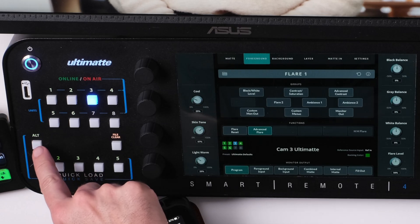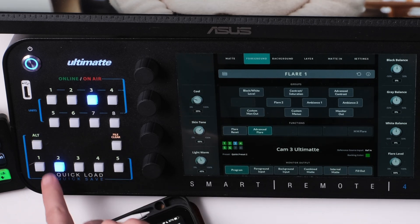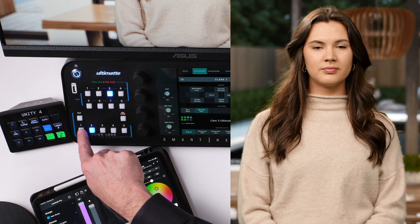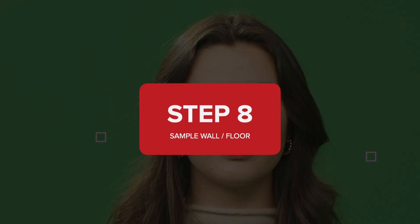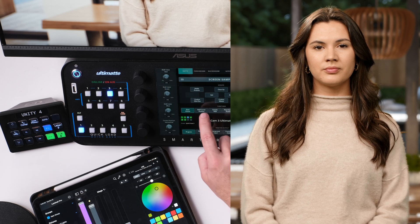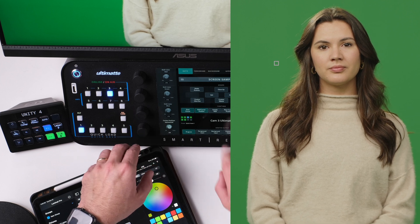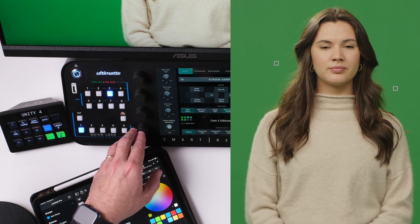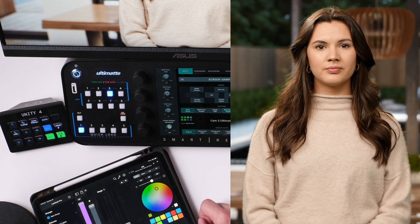What I'm doing here is pressing Alt 1, and this lets me save the image. Now I'm going to press File Clear just to reset it and Alt 2. As I toggle between 1 and 2, you can see the before and after. We kind of skipped a step — I wanted to see how far I could go without sampling the wall. Let's go in and sample the wall. I'm using a dual cursor method where I'm sampling both sides of her face just to see how that looks. I think maybe that improves it just a little bit. Sometimes I use dual cursor, sometimes I just use the wall cursor, which is just a single point.